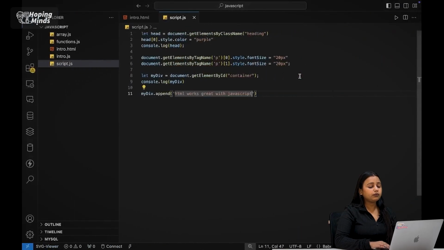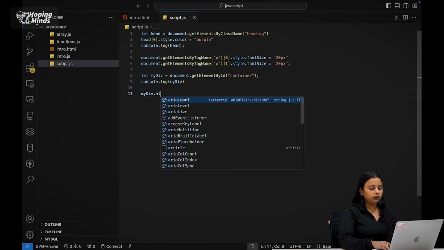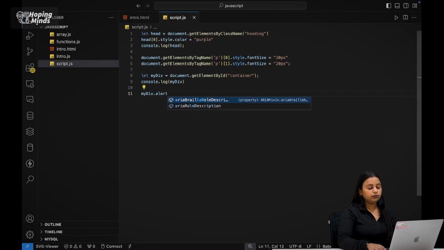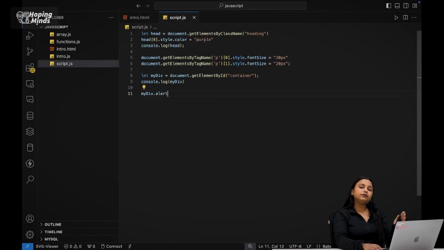Let's suppose you want to put an alert over here, so you will not be able to add that, because to a div, how will you do the alert? That is why I am showing you what is possible and what is not possible over here.